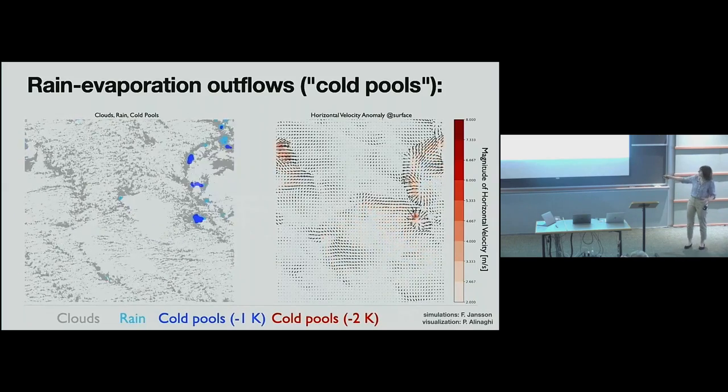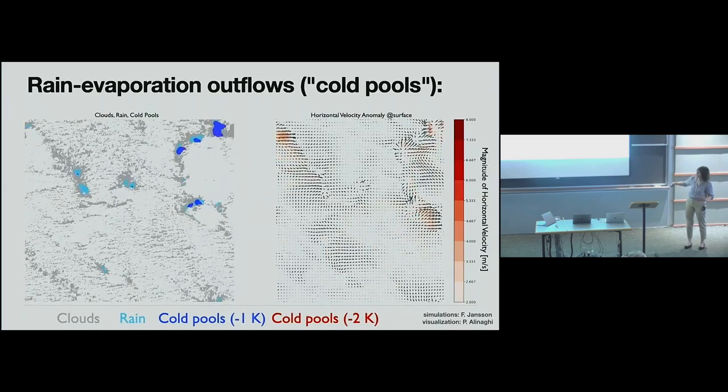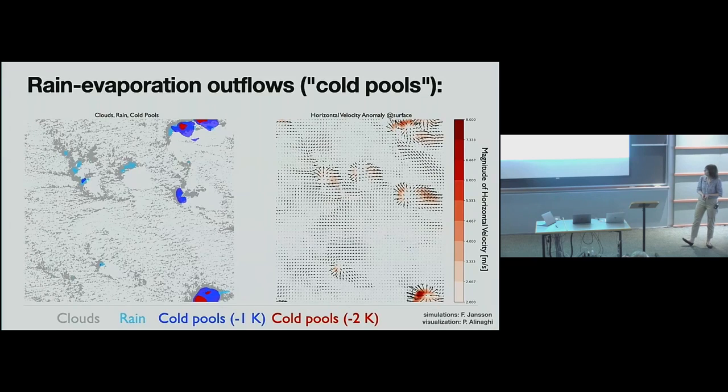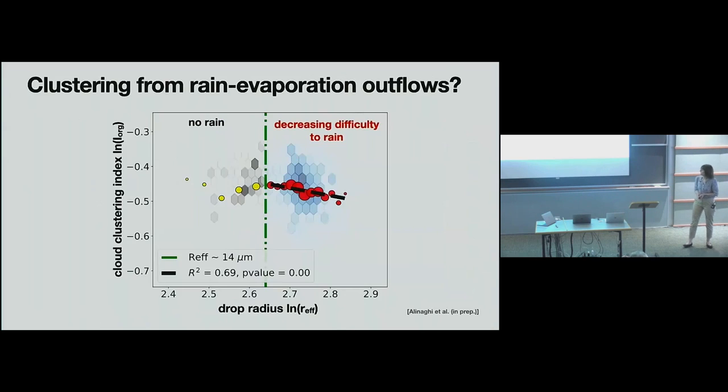And I think in this figure, it's pretty clear why we think that these processes have something to do with explaining the cloud clearing dimension that we see. So this is more an association for now. We are trying to quantify that, and here's a figure which shows, from satellite images, an index that measures cloud clustering, which is related, in precipitating clouds, to the drop radius. And what we see is that as the drop radius gets bigger, which means that it's easier for clouds to precipitate, this clustering goes down.